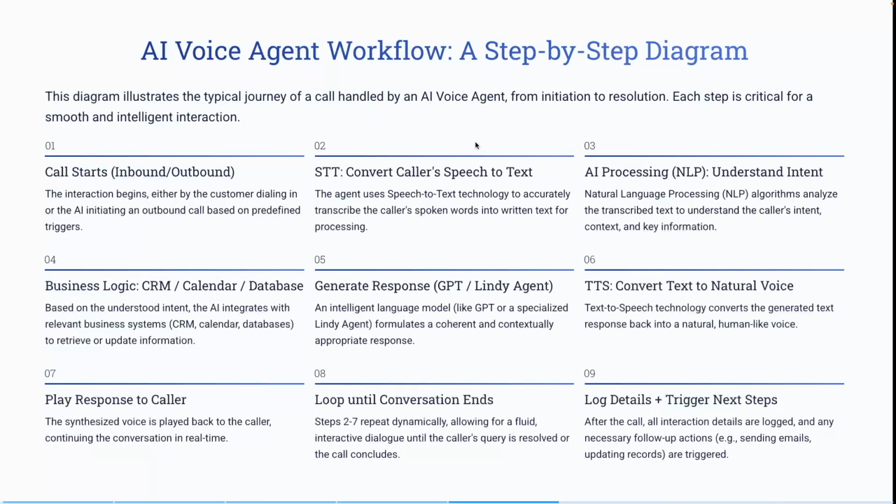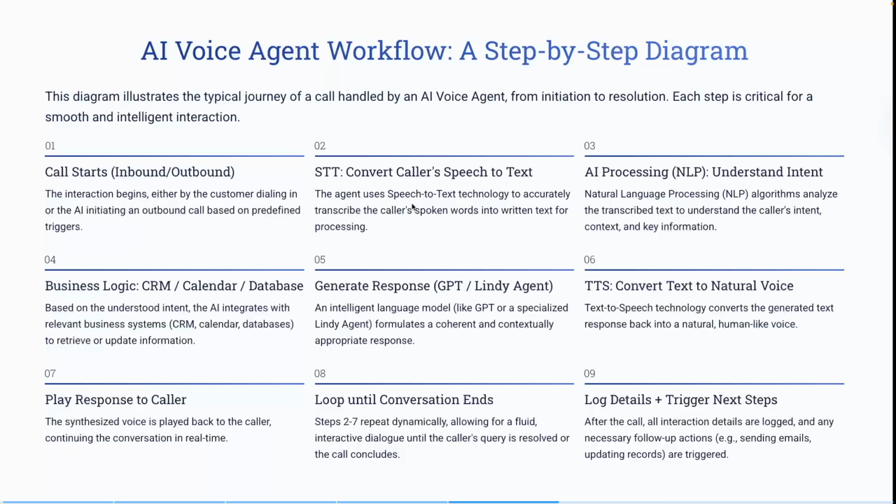All right, now this is your general workflow of how your AI voice agent would actually work. So call starts. When does the call start? Whenever you get an inbound call or you make an outbound call. You dial a number and then you start talking. That becomes your outbound. So whenever the call begins, the first step is your caller's input. Whatever your caller says, that becomes your input, right? So first step is STT, speech to text.